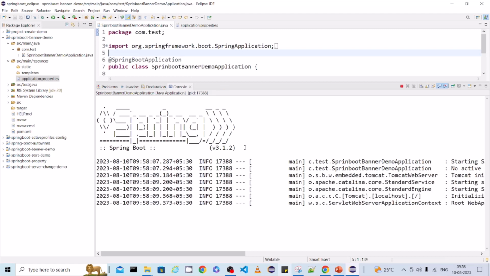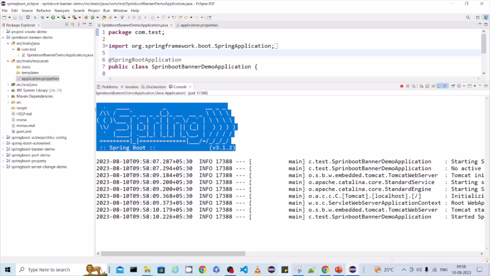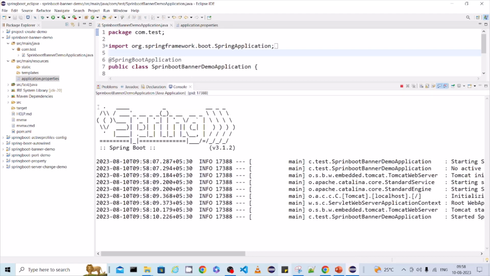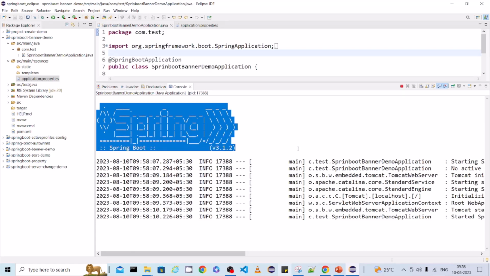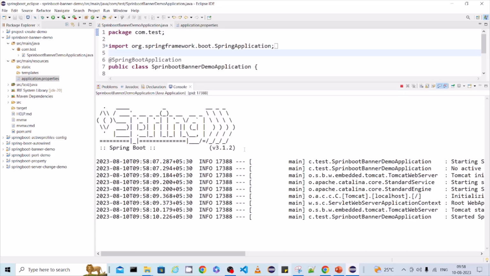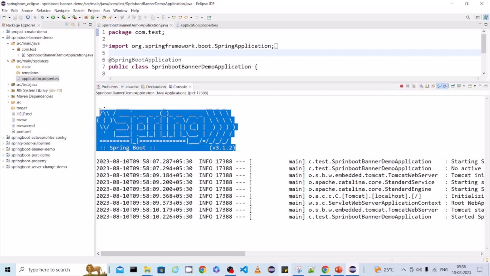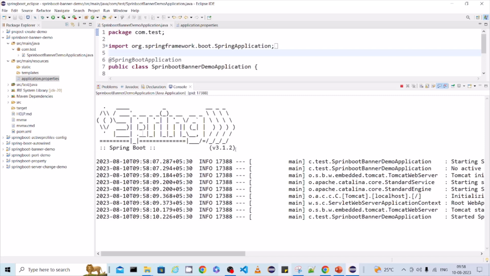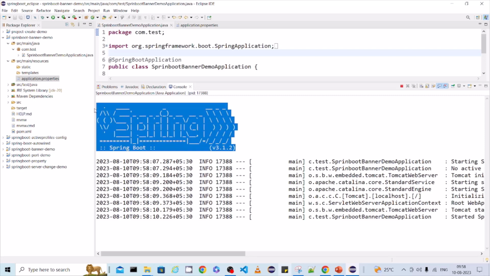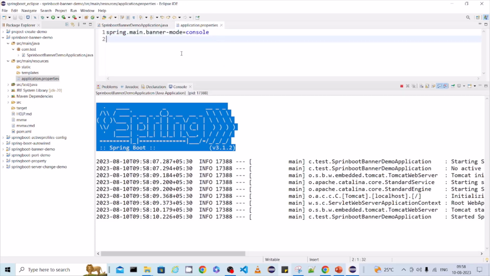Now I made the banner mode console, and we can see the default Spring Boot banner. So this is the way you can turn it off or on. So this is point number one: how we turn off the default banner, or how we bring it back again.